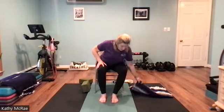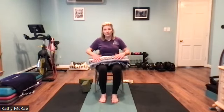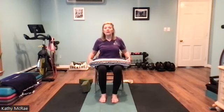Now, if folding forward too far is uncomfortable, if you have a blanket or a pillow or something, you can also use that to bring you to a higher position if going all the way down to your thighs is a challenge and not comfortable. We don't want pain. We don't want it to be uncomfortable. We want a little stretch, but not discomfort or pain.